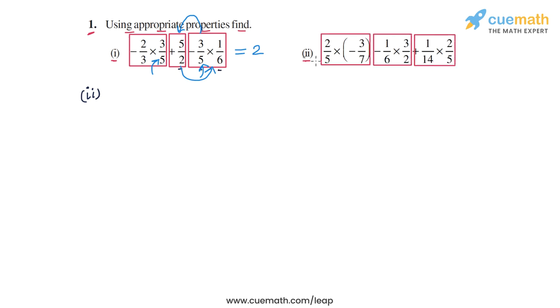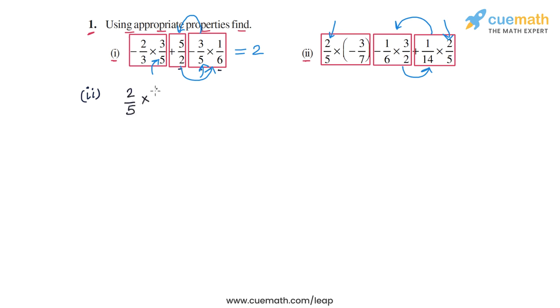So if you look at the first and the third parts, both of these parts have a 2 by 5 multiplier. So once again, we will combine these two parts, and to do that, we will bring the third part to the second position and the second part to the third position. And we can do this because of commutativity of addition. So that is going to be our first step.